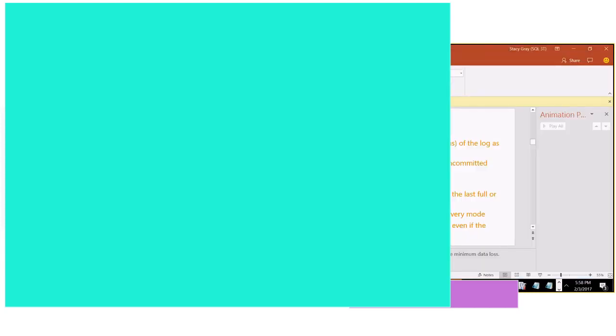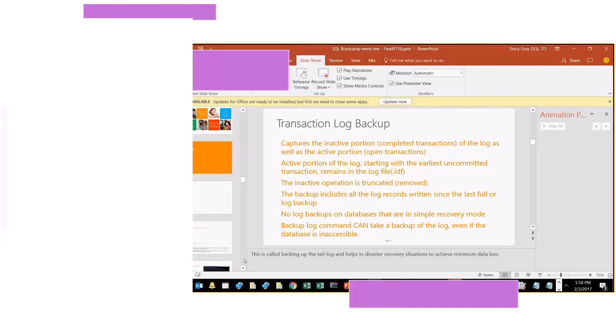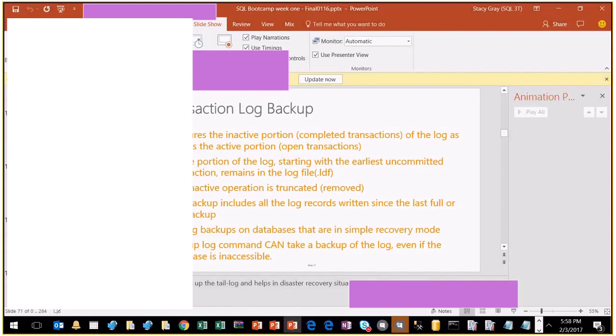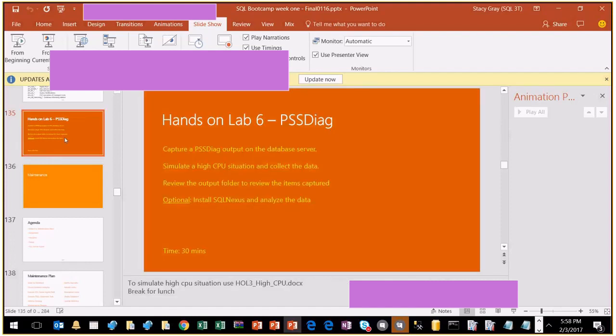We don't have much time left, but we should learn something, right? We've already talked about deadlocking. This is PSSDiag. So here's a lab for y'all to do. Here's some homework. Go find PSSDiag. So what do we need? We need SQL installed on our computer. We need the RML utilities.